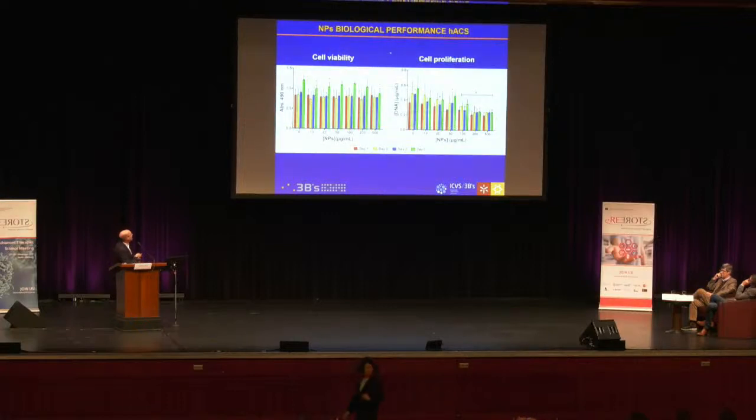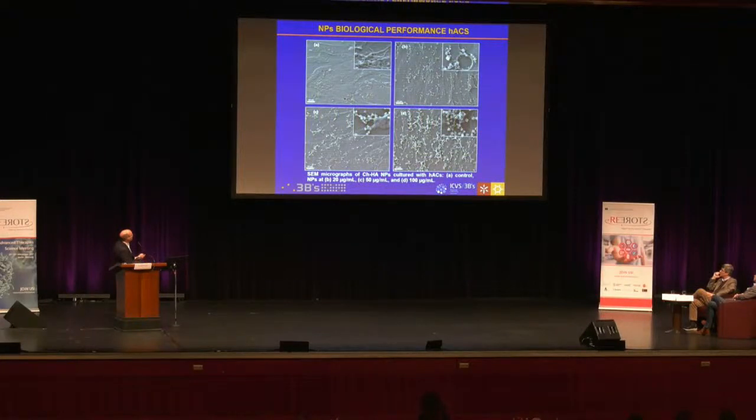Okay. Now, this is human articular chondrocytes when they are exposed to nanoparticles in different concentrations. And you can see that the cell viability is not affected by the amount of nanoparticles that we expose them to. And when we look for cell proliferation, indeed, above 50 micrograms per ml, there is some negative effect to the chondrocytes by the presence of the nanoparticles. Now, we looked as well for what the chondrocytes look like in 2D culture. And you can see that when they are exposed to increased levels of the nanoparticles, they keep a monolayer at the surface, which is a very good indication that we don't have cytotoxicity.